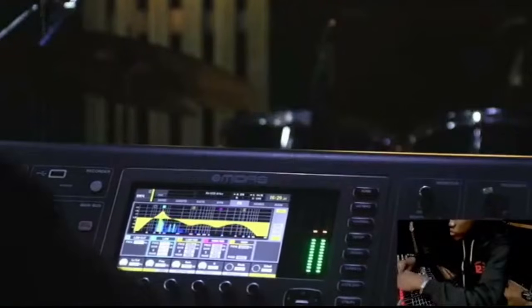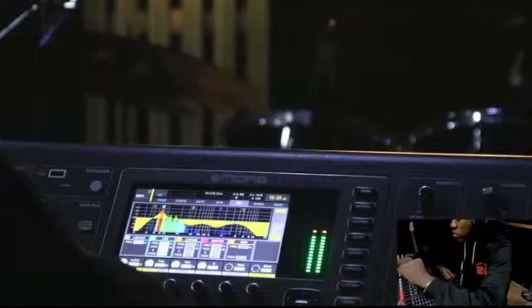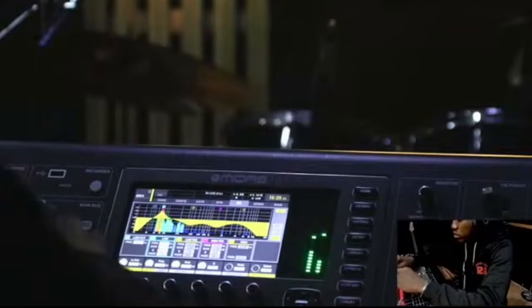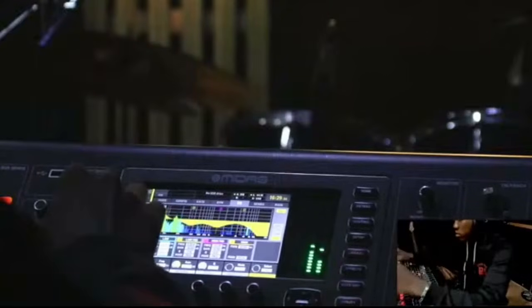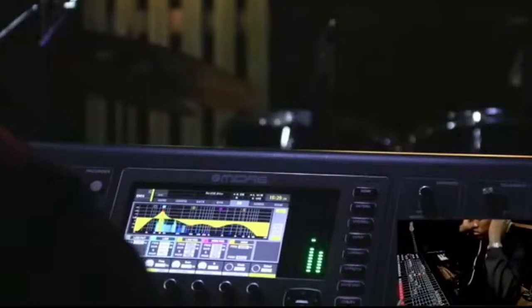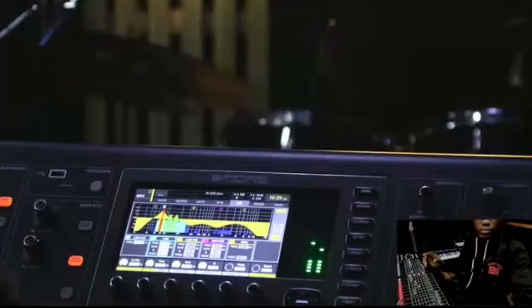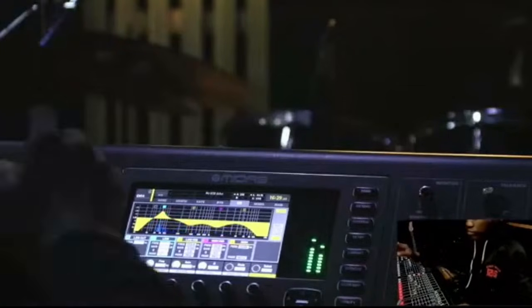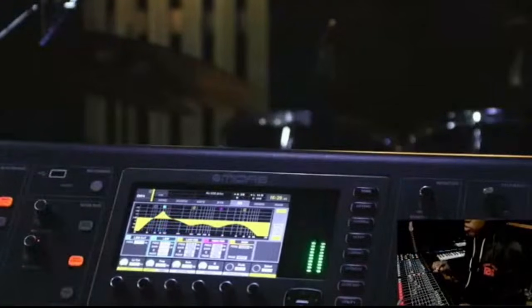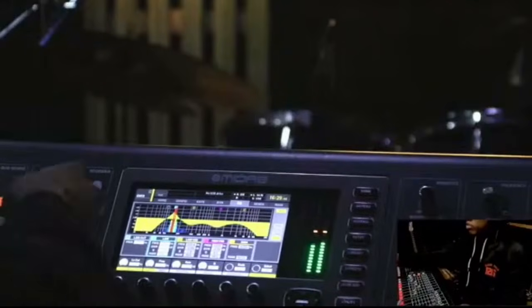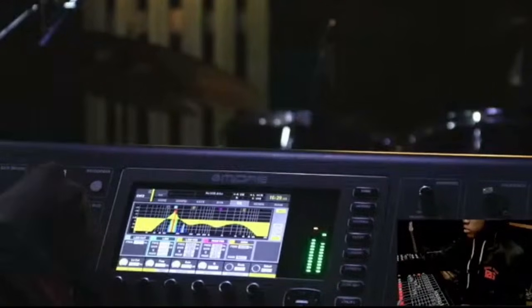So let's check our toms with our overhead. So you can see tom 1 is all over to the left. So let's put our tom 1 to the left.